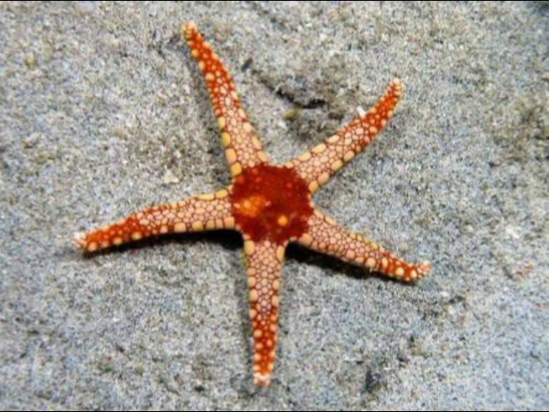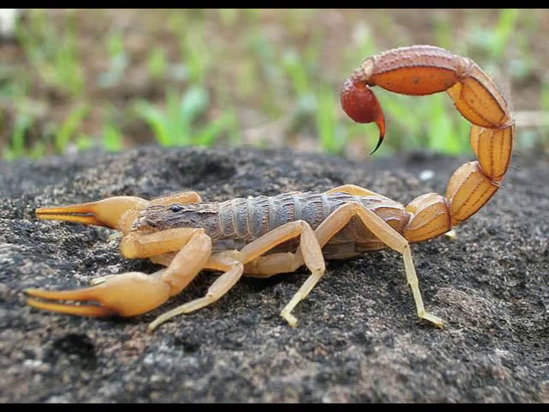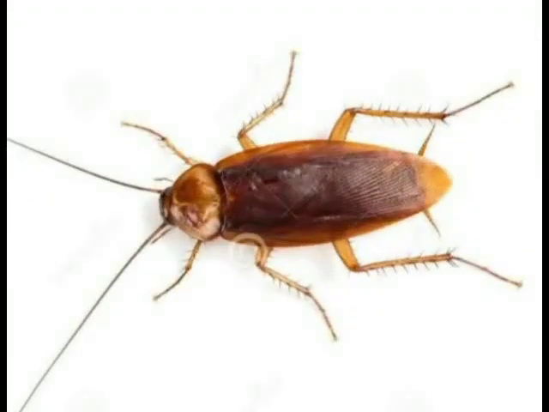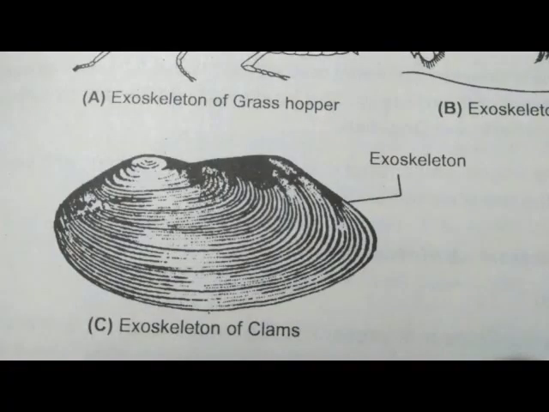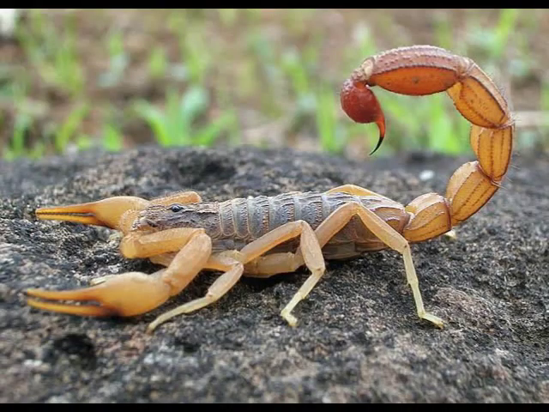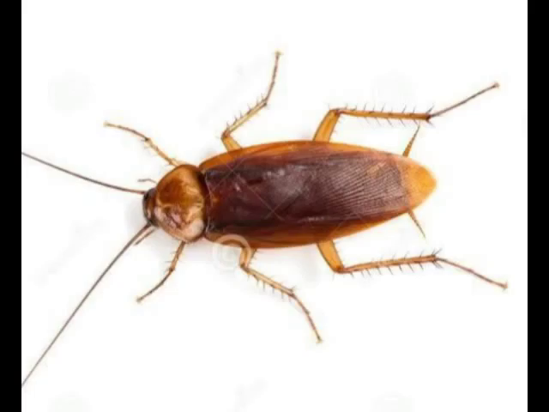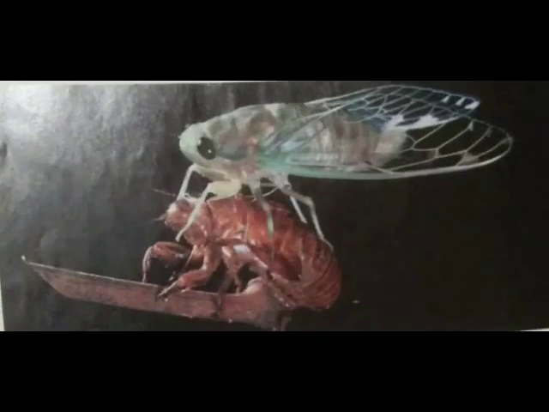Second one is exoskeleton. Exo means outer side, and exoskeleton is an exterior skeleton. It is present in invertebrates, for example, phylum Arthropoda and phylum Mollusca. In Arthropoda, it is made up of chitin. When the size of the animal increases, the exoskeleton becomes short and it is separated from the body. It is replaced by a new skeleton. This process is called molting.